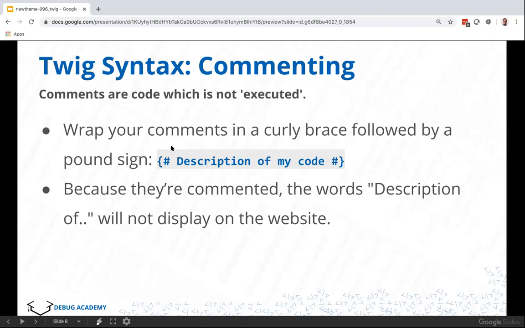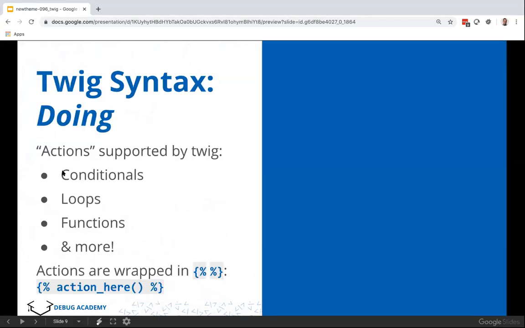So in this example, we've got this sentence surrounded by opening and closing comment tags, and it will be ignored when it comes to render time because that's commented out code, and when you comment out code, it doesn't run. Any backend developers thinking about annotations, I'm going to leave that out here because it doesn't apply to Twig.